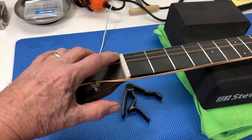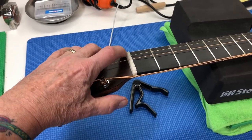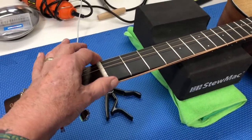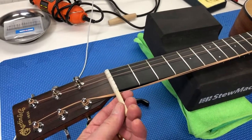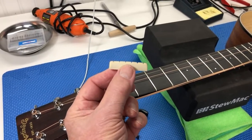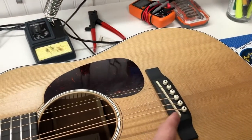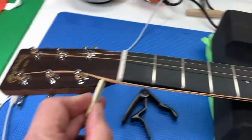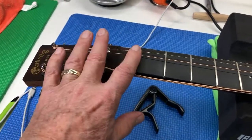I mean, I could put a little bit of baking powder and crazy glue and fill this notch up, and then refile it. But I'm looking at this thing. It's a plastic nut, anyways. So I'll talk to the customer about putting in a good replacement, like a self-lubricating tusk nut, which I think is what we're going to go for. And also, it matches the original saddle as well. So we have that darker ivory saddle, and now we're going to have a darker, cream color ivory nut as well to go in here, and that's going to fix this problem.